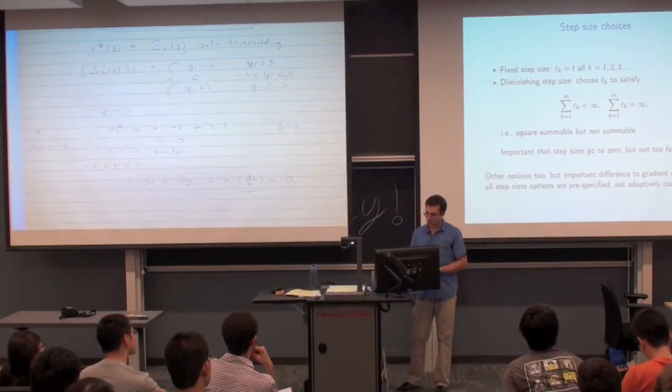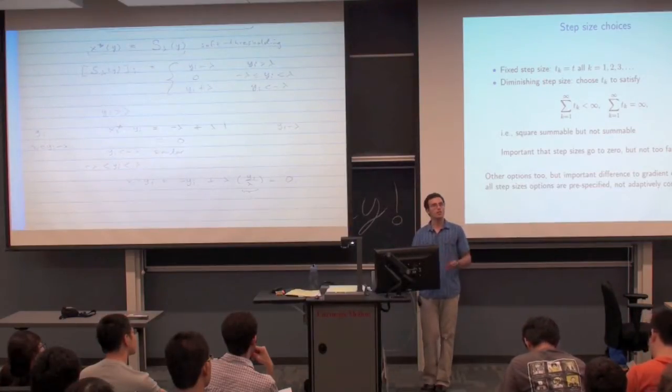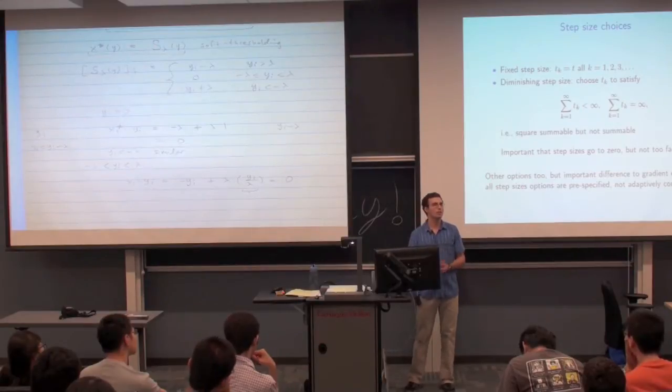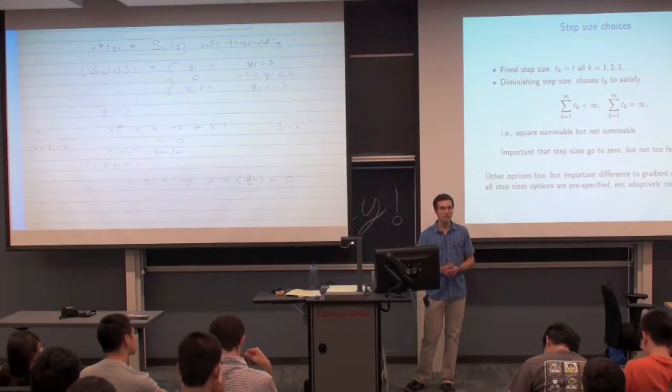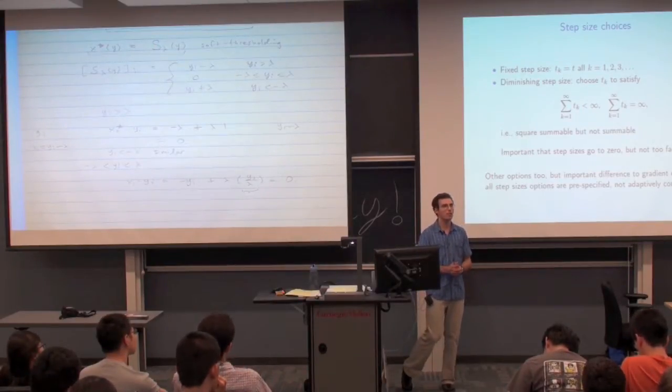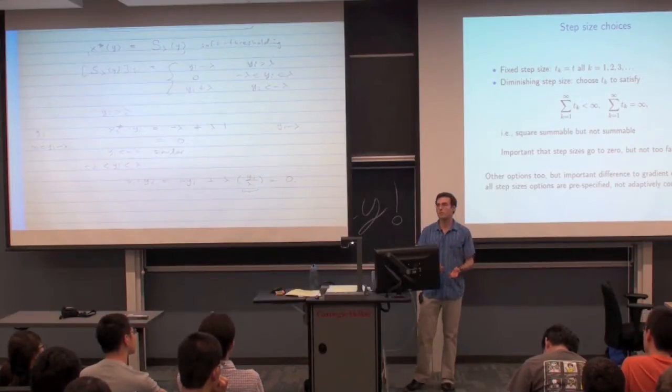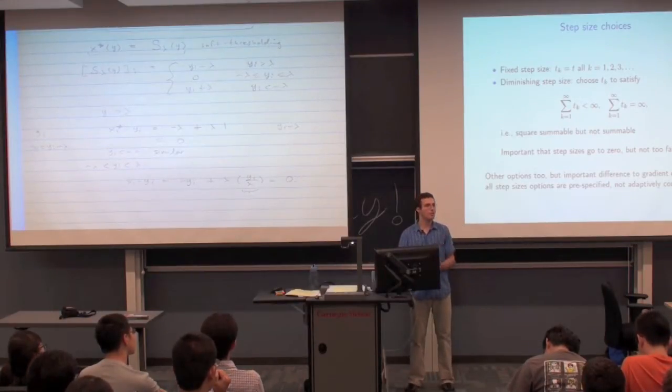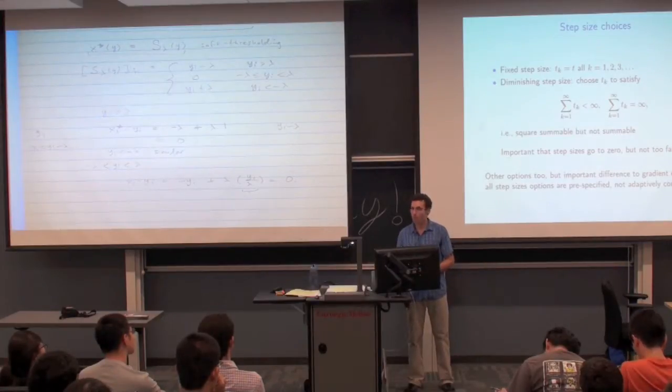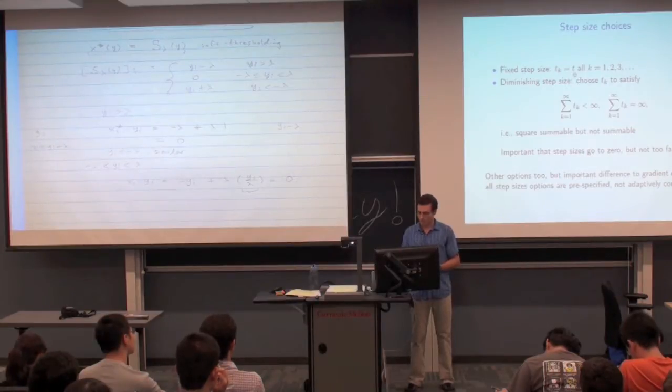What are some step size choices? So step size choices in subgradient method are completely different than they are in gradient descent, in that we don't have an adaptive strategy for choosing the step size like backtracking. But actually, they're all pre-specified. So there are several different strategies. I think there's actually 5 classic step size choices, and I'm showing you 2 of them. And you can prove various things about these step sizes, but they're all fixed. They're all pre-specified choices of t. So the first is constant, right? That's an obvious one. Just take it equal to the same thing in every iteration.